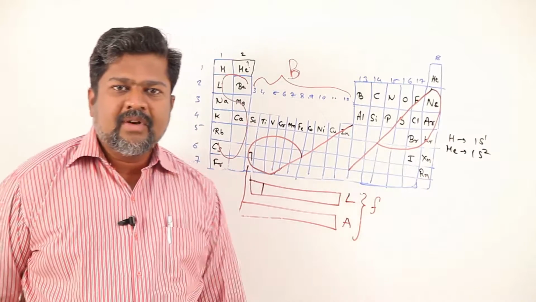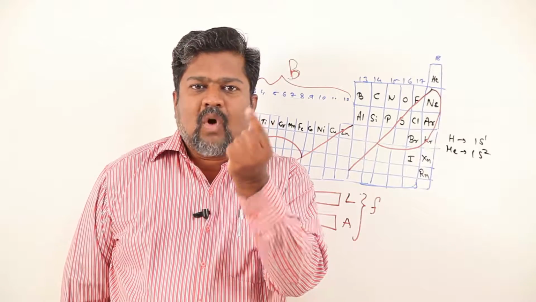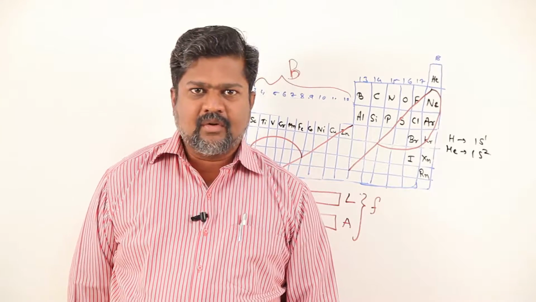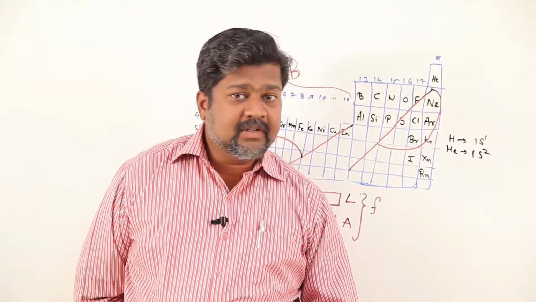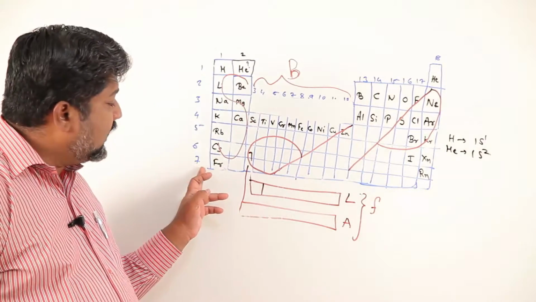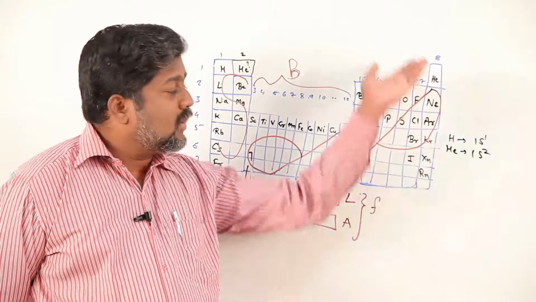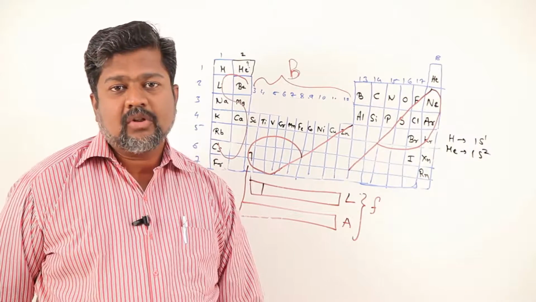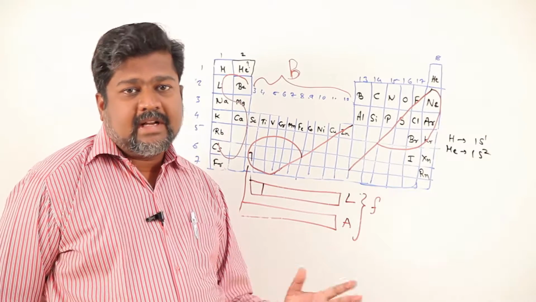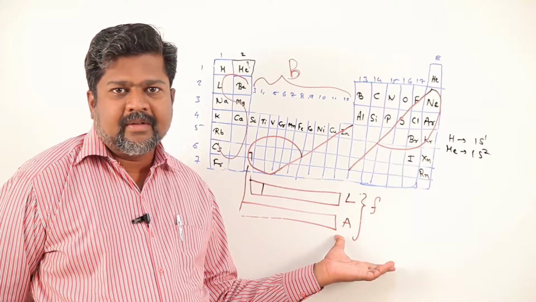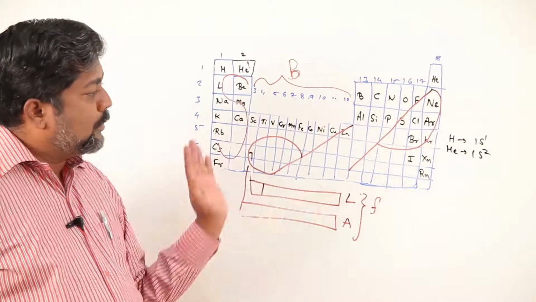In nuclear chemistry we'll discuss this, but right now we can consider that once the element is formed, it immediately disintegrates. So I can't study the chemical properties in detail there, and that's why we usually do not consider the 7th period in our calculations, or whatever periodic properties we study. But radioactive elements are part of the 7th period. Alright, so now you have an idea according to period.